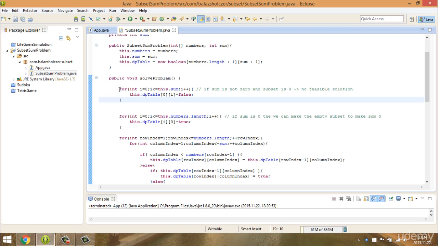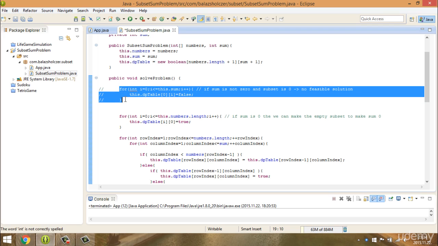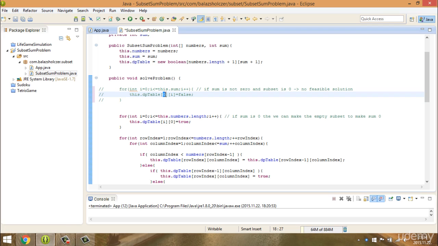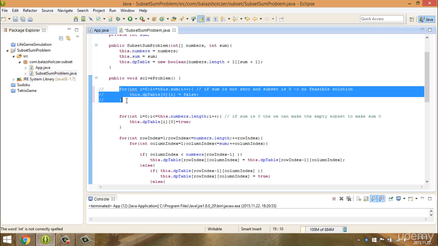But just to make it clear, here the row index stays the same and we iterate through the columns, so it is the first row and we set it to false. And because it is initialized false by default, we don't need to implement it.